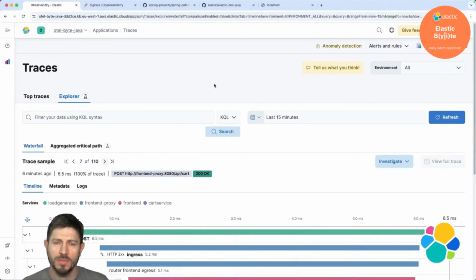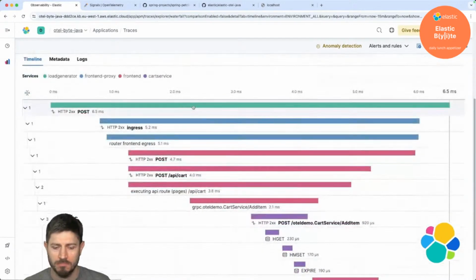They consist of elements called spans, which represent individual technical or business actions. Each trace consists of a parent span, like this one, and any number of child spans. Apart from technicalities like span ID, they also tell us where, when, and what happened. They can also carry custom data, which we'll cover in the next episode. If you did set up the OpenTelemetry demo like described in one of the previous episodes, you should be able to find them, the traces, in Applications Traces menu. As you can see, investigating them can tell us what's happening in the system as a whole.